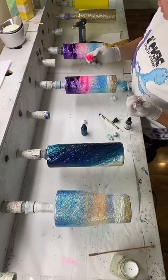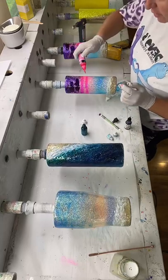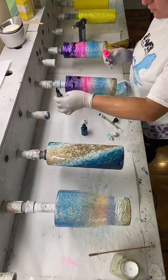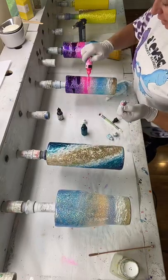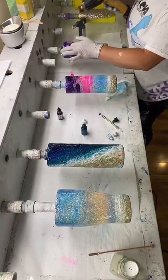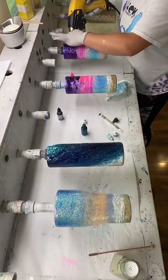I've only done them with dropping inks on like this a few times. This is not one of those methods that I really use. I like to have it a little more controlled, but I think my timing is kind of calling for this right now. All right, I'm gonna mix in the purples with my glove that isn't fitting.